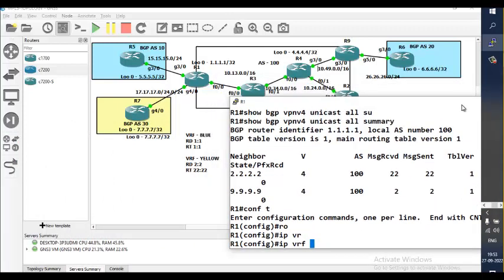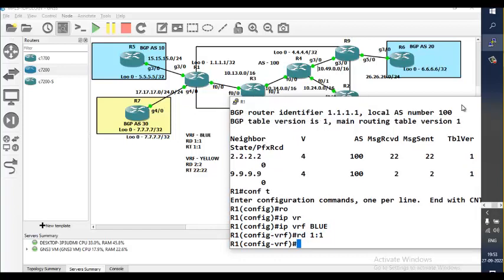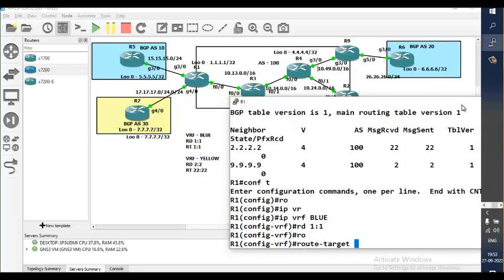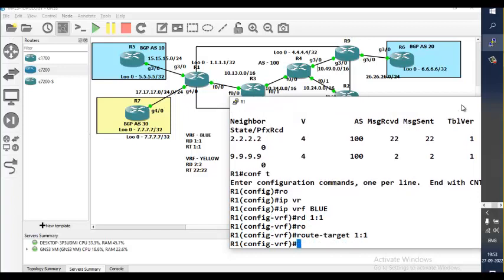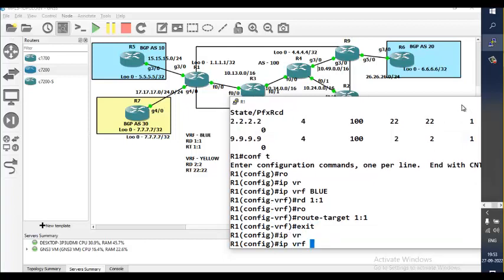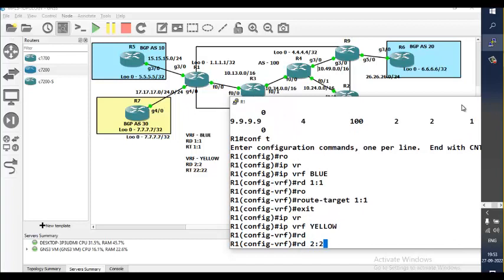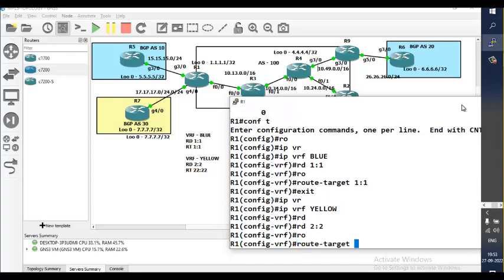Blue. RD 1:1. Route target 1:1. Next, ip vrf yellow, RD 2:2. Route target 22:22.